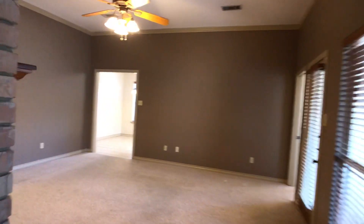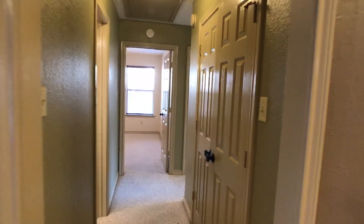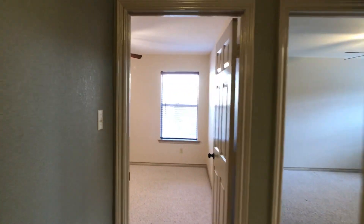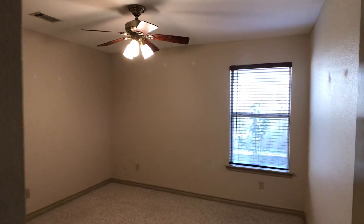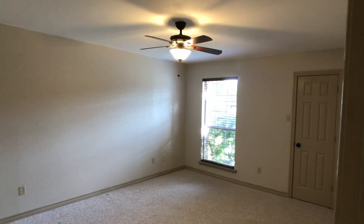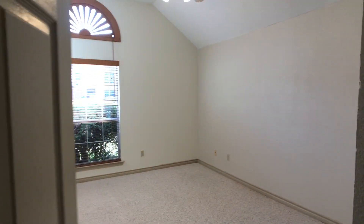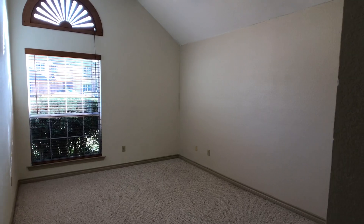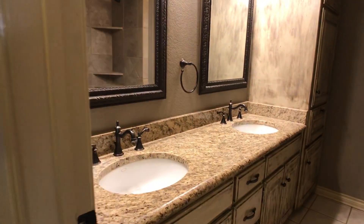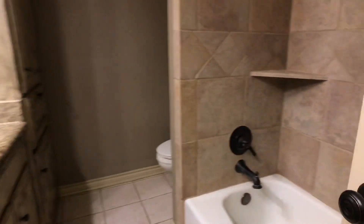Now I'm going to head to the other side of the fireplace and through the hallway here and show you three more bedrooms and one full bath. This is a nice size hall closet here to my right. We'll start with the bedroom straight ahead — bedroom one, bedroom two, bedroom three. And we passed it coming in on this hallway, but there's the hall bath. Dual vanity on the hall bath — you don't see many that have two sinks on the spare bathroom, but here she is. This one is a shower-tub combination.